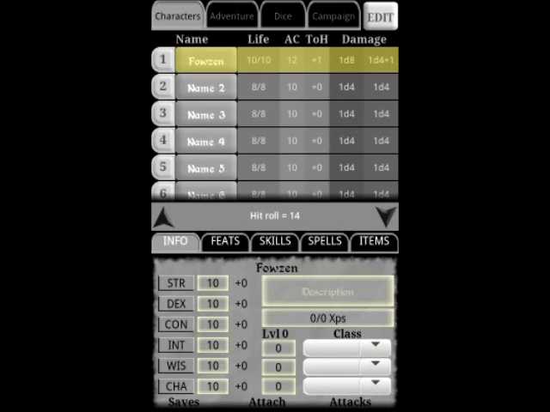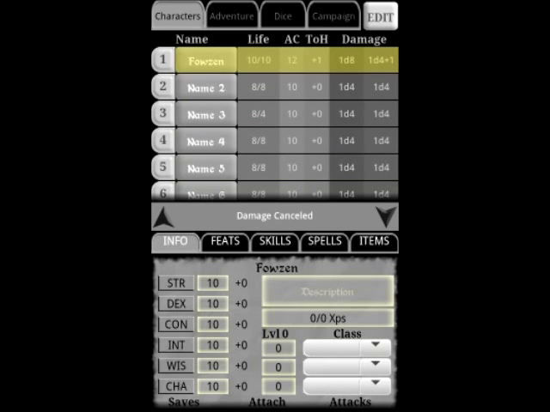It will then be shown in the message center that you rolled 14. By pressing the damage area, you will roll damage and then load it. By pressing any other character's life, you will transfer that damage to them. Or simply cancel by pressing the message center. By pressing the name field, you select that character.